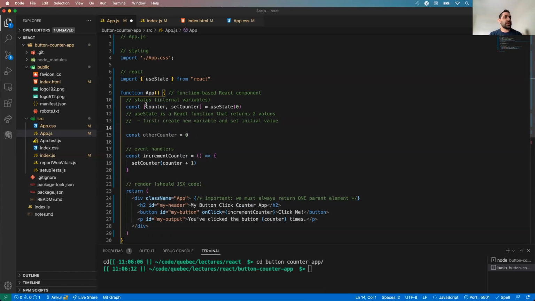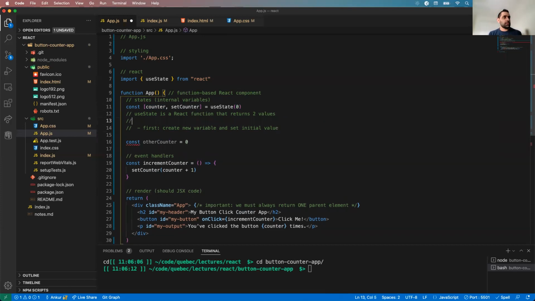All right, so the first value here is the name of our new variable. We can name this whatever we want as long as we follow naming guidelines. So I can name this counter, I can name this donuts, or whatever I choose. This value right here is the initial value for that variable. So let's say, input initial value of state. All right, so this value right here is the initial value for this variable.